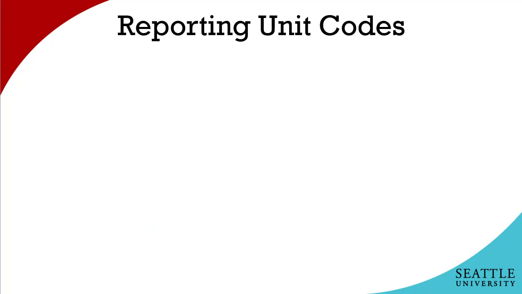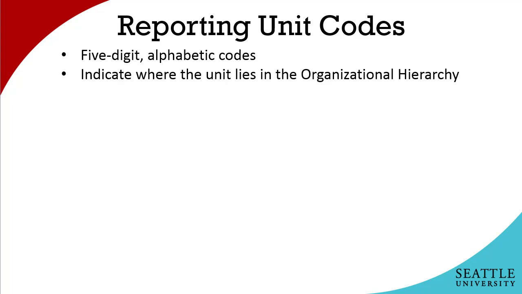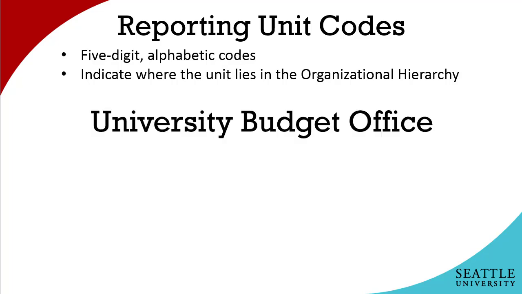As mentioned earlier, linking activities to reporting units is critical to operations. This is because reporting units are smart-coded with distinct 5-digit alphabetic identifiers reflecting where they sit within the organizational hierarchy. These reporting unit codes are attached to each employee record in Colleague XE and facilitate improved reporting and approval routing. Let's look at an example of this smart coding. The University Budget Office is a reporting unit within the Division of Finance and Business Affairs, and its reporting unit code is DKAAI.